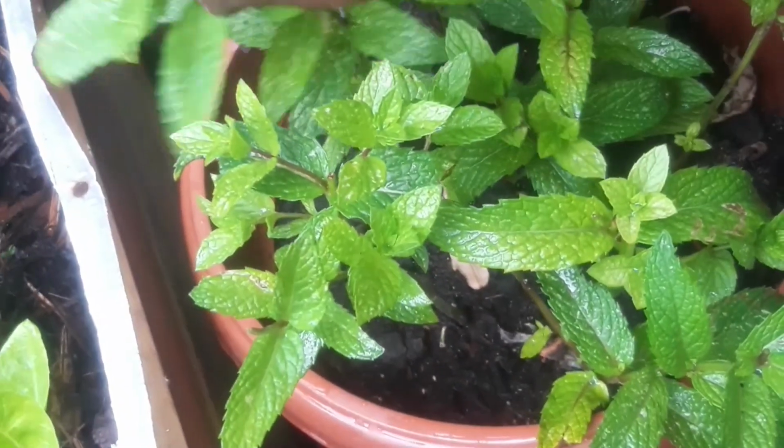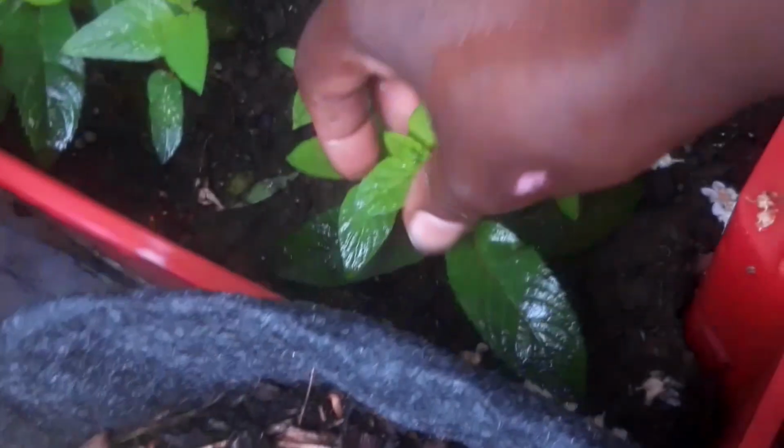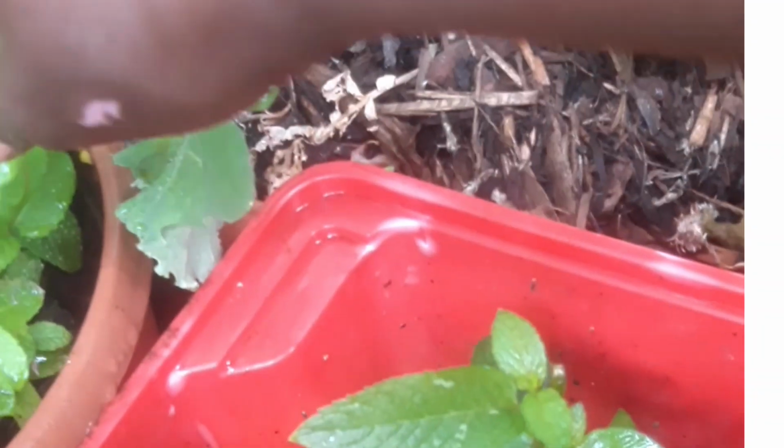I'm gonna show you how I make my perfect tea. If you follow these instructions, you will never go wrong. You'll have a perfect brew of mint tea. I've had all my friends asking me, how did you make that mint tea? It tastes so nice. So here's the secret. Today is the day that I'm gonna give you the recipe for making the best mint tea.